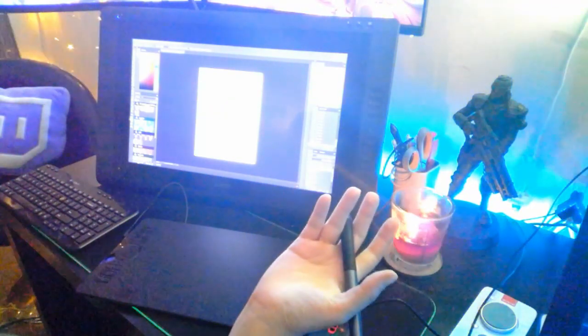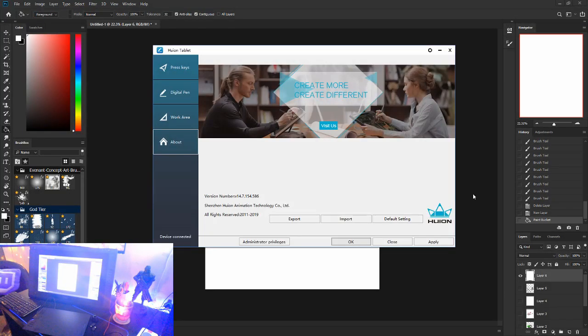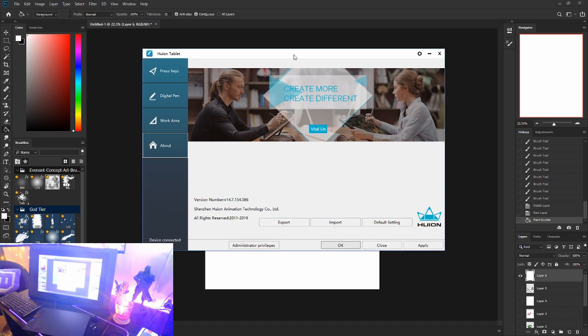Alright, and we're back. Drivers installed pretty painlessly — I almost said painfully, but no, it was actually really easy. I'll put a link to the exact driver I downloaded. The only warning I have is: when you go to install the driver, it will auto-shut down all the programs you've opened and then force-restart your computer afterwards. Which is fine, because that's how drivers should be installed anyway. Just a fair warning — make sure nothing important is running when you're getting ready to install these.